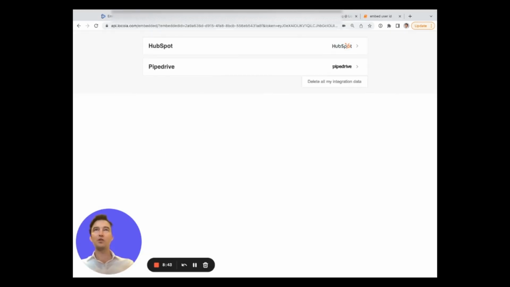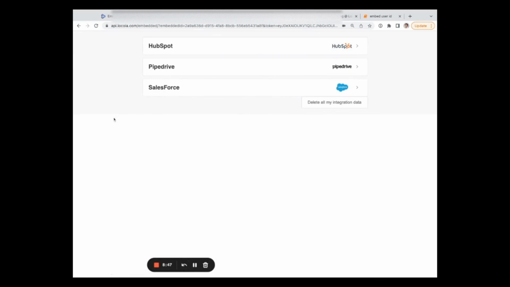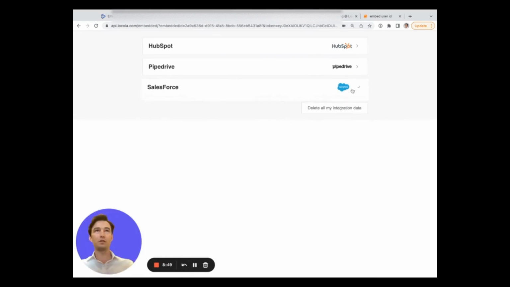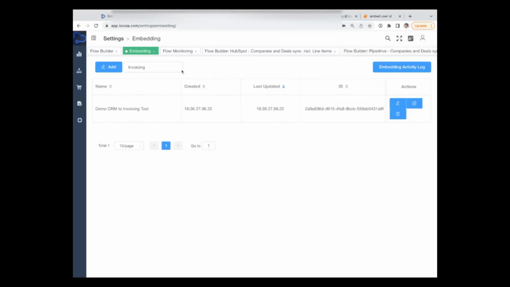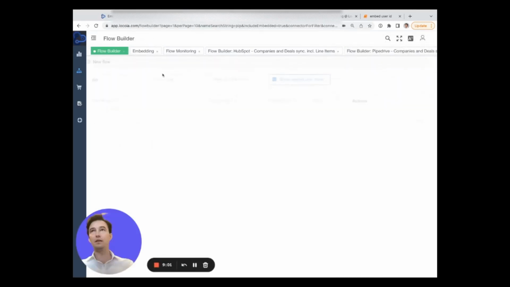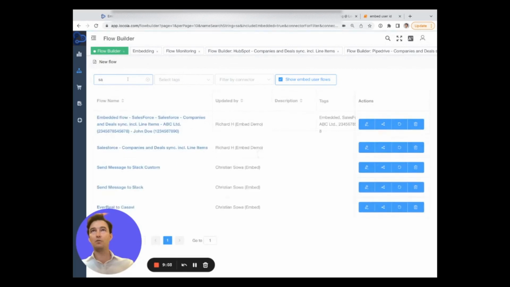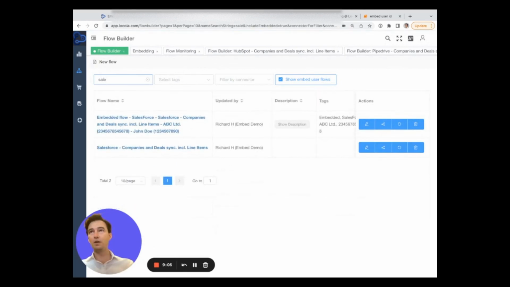And to finish off, I want to show you how easily you can troubleshoot and find workflows. To do that, I created another one called Salesforce here. And I'll just click enable. And since it doesn't have any authentication, it immediately enabled it. And now let's take a look at the embed portion and the flow builder. And we now have here, which you see nicely, the embed flow Salesforce. And you see here, including John Doe. So that was the user I authenticated with.